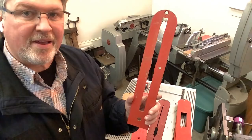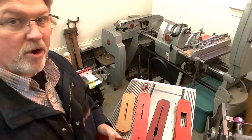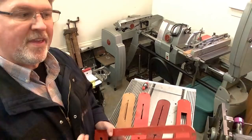But one of the problems with this is there's not much support for your stock. You tend to get a bit of tear out, especially when you're going across the grain, which by the way is called a dado. When we go with the grain, that's called a groove. When we cut on the edge of a board, that's called a rabbet. And if it's on the end or the edge, it's called a rabbet. Don't ask me why, it just is.